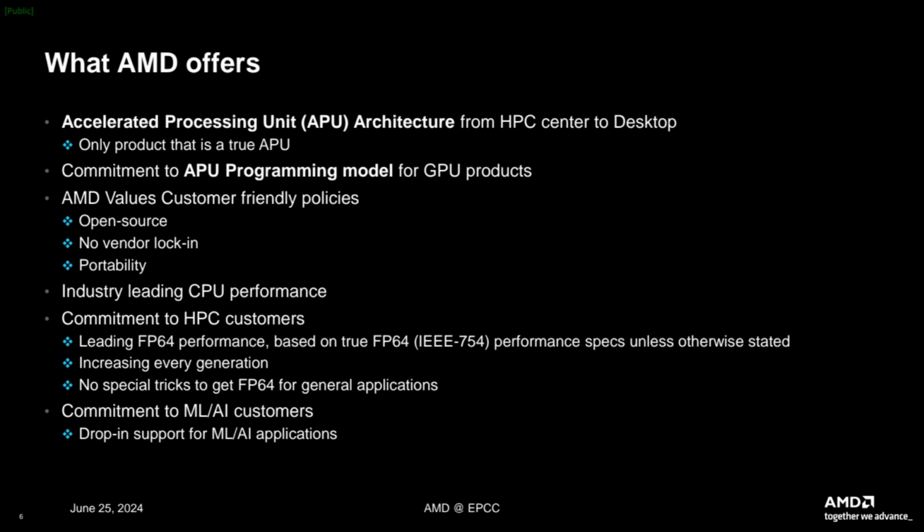AMD is committed to some important policies. We're open source as much as we can be for the software for our GPUs. We do allow people to see the source of most of the code, and we've had contributions from some sites when they find a bug or an optimization that can be done to our code. And that's important because there's a lot of code involved in the software layer in GPUs.